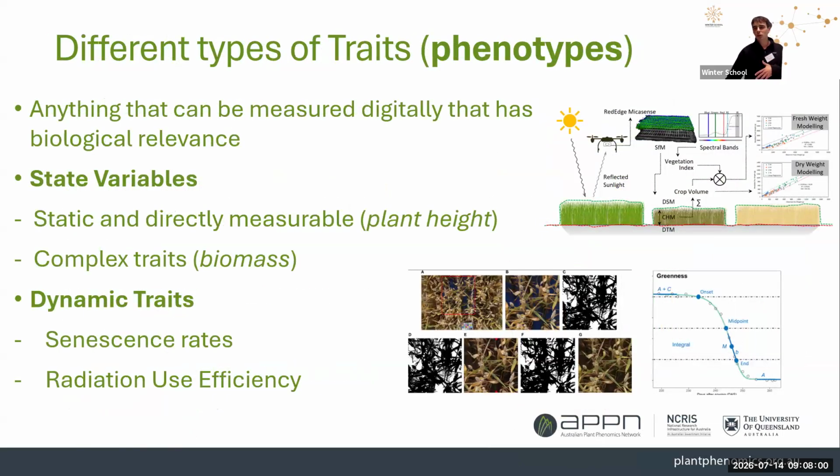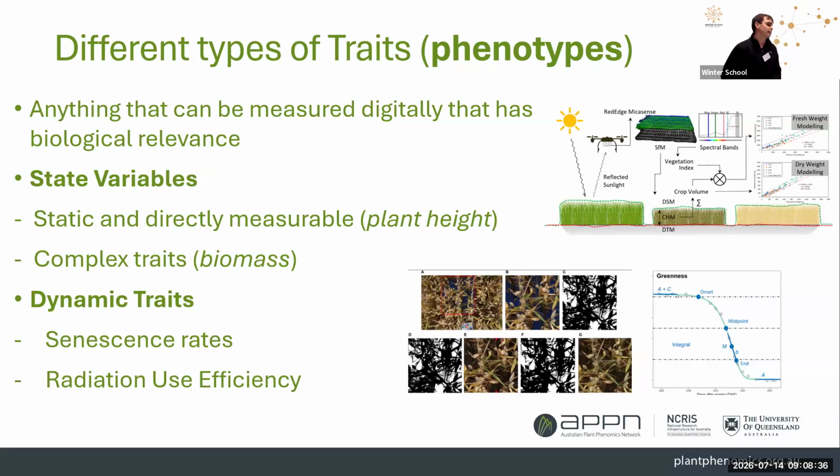Ultimately, if you talk to phenotyping people, we really love the automation and the computer vision side of things. And sometimes we forget that the actual objective of what we're doing is to try and get traits. And so the traits are really important. And so getting that data from the sensor and then processing it in a way, and that's where the AI algorithms and the machine learning and those things come into play. Turning those things into traits that can then be used to make decisions is the most important part of what we do. And so anything that we can measure digitally and it has biological relevance is a trait.